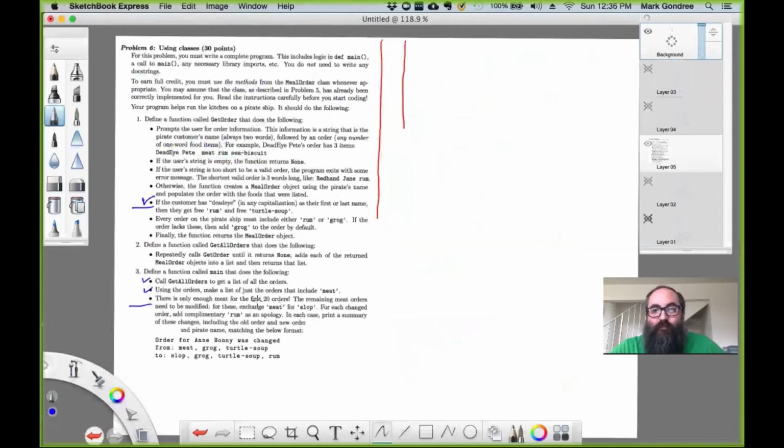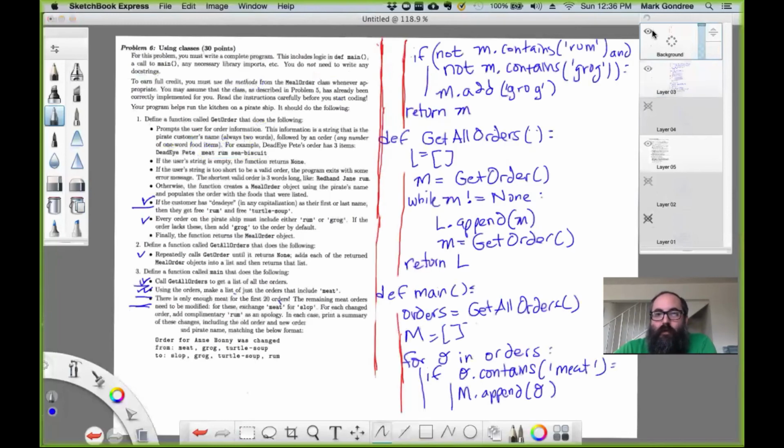There's only enough meat for the first 20 orders. The remaining orders need to be modified. For these, exchange meat for slop. Okay, so I don't really know. I'm going to assume that the list M, capital M, has all the meat orders in it.